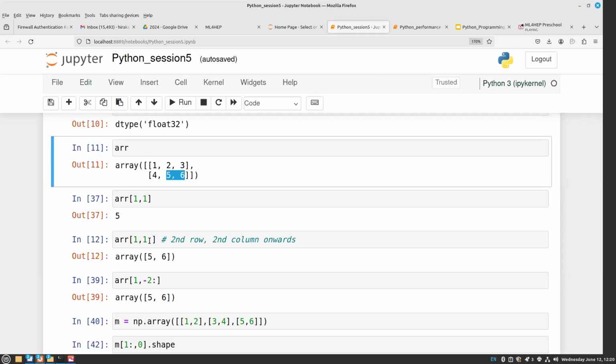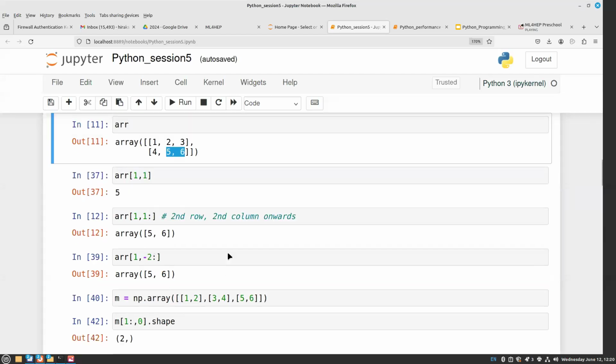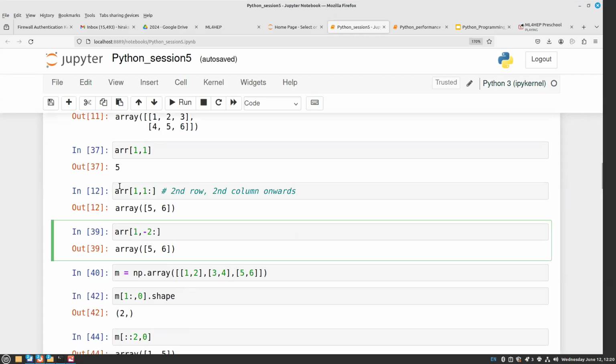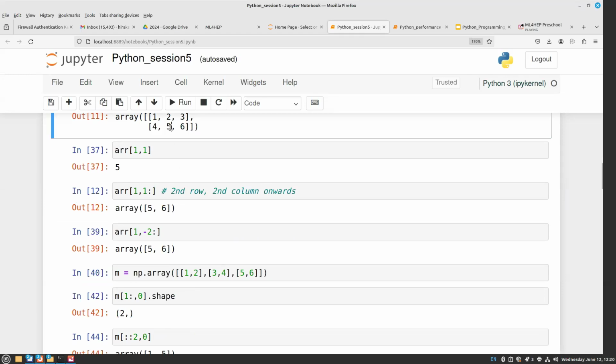It's not very difficult, but you have to get used to it. Also, when I discuss, sometimes I miss the point. Similarly, if you put 1, similar to this, and you have -2 and then colon, you are actually counting from the end. So -2 will be, because this is my second row, -1, -2. So -2 will be like this, and it will go up to the end, so it will again be 5 and 6. Of course, in these 2 cases you will prefer this one, because it looks much better.